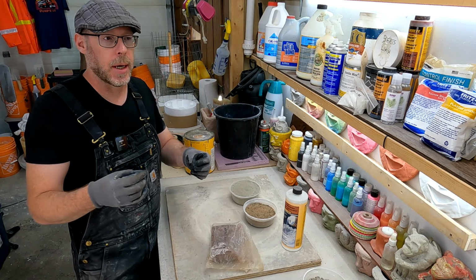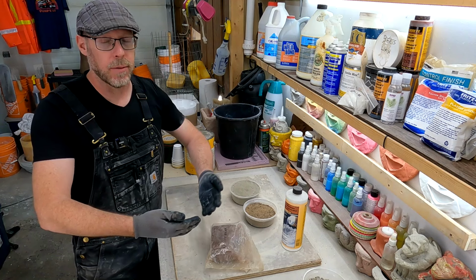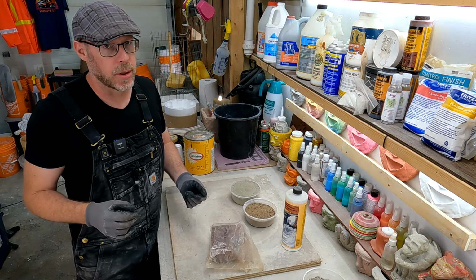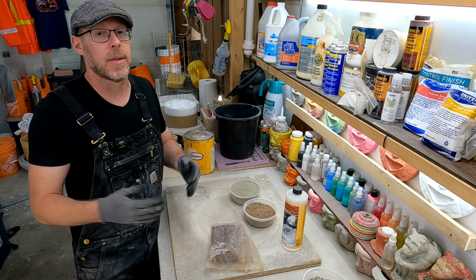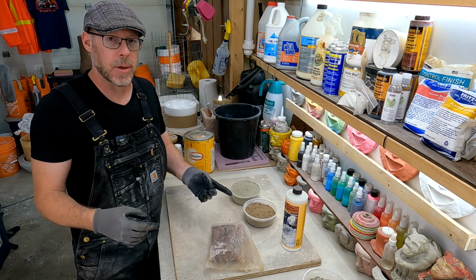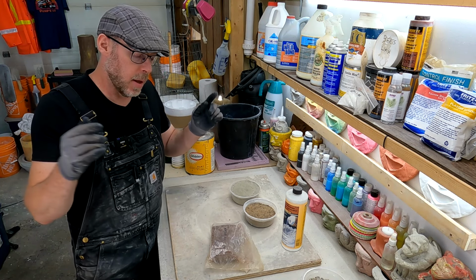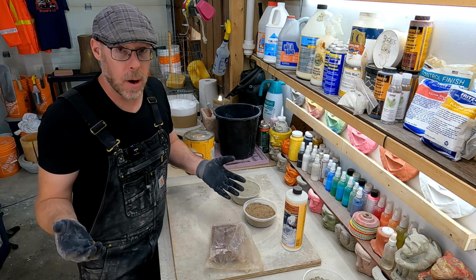It makes it more slippery, and as a result, the concrete acts in a way like you've added a bunch of extra water. So just picture adding a whole bunch of extra water to your concrete mix, and then mixing it up, and it's just going to be soup, right? It's exactly what this stuff does, but it doesn't compromise the strength like adding too much water would. Universally, if you added that much extra water to your concrete mix, it compromises the finish strength drastically. This product allows you to get to that really thin viscosity without compromising the strength.